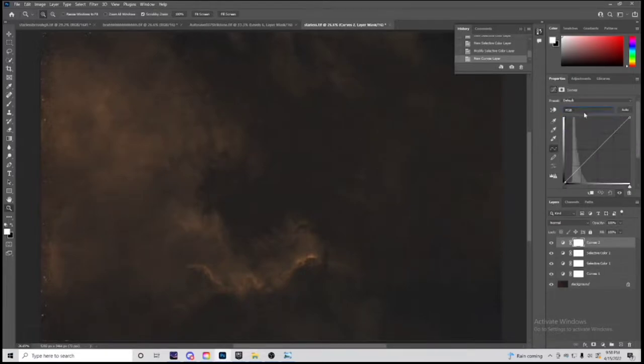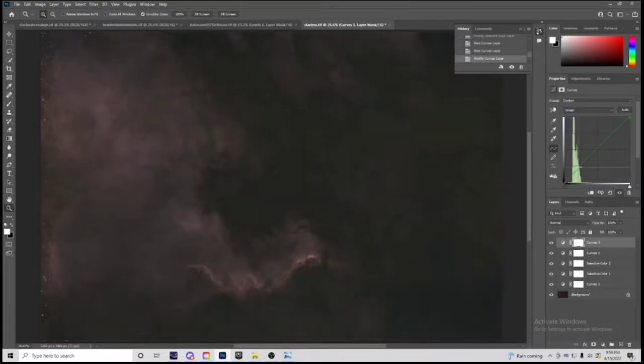Now we're going to go into a Curves layer, so Adjustments, Curves, and we want to go to the blue channel. We want to take this curve right in the middle of the data line and bring that up. And then right here beside it, where the blacks are going to be, we're just going to bring that down a little bit. So you can see how the color looks like a little bit of purple starting to come out, which is what that should look like.